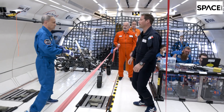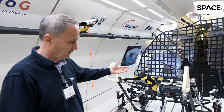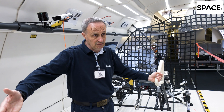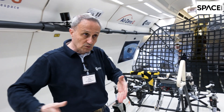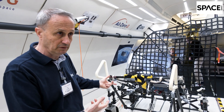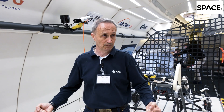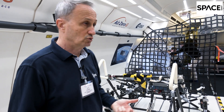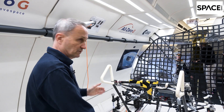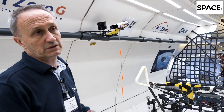European astronaut Thomas Pesquet is seen operating LISA in Martian gravity. What we want to test is how an operator — an astronaut — in lunar gravity will work: what locomotion will be applied to pull and push this kind of equipment, how the equipment will react over uneven terrain, and how you have to control it. This will give us feedback to improve the next prototype and to define whether it's better with four wheels or three, one handle or two — what would be the best configuration.